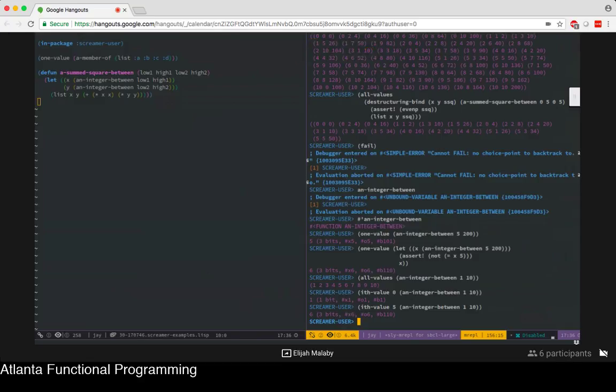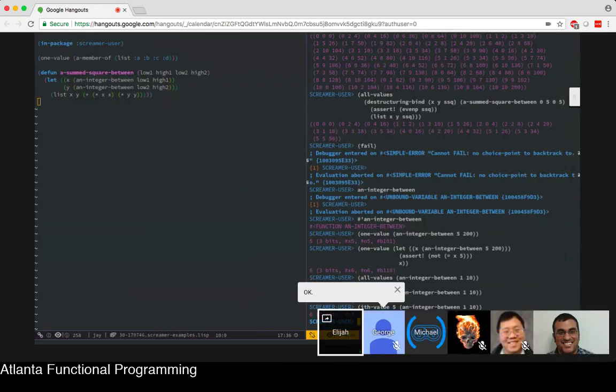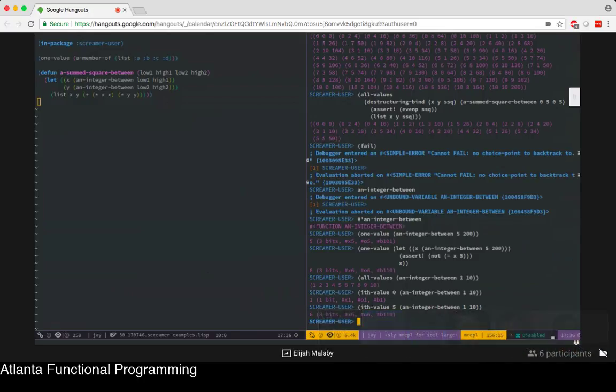But it provides a very interesting way of phrasing your problem. You get to start with these very general ideas about what you need, then refine down to the very specific thing that you need, and then let Screamer figure out the thing that satisfies all your requirements. Are you guys following me so far? It's a little weird, I must admit.